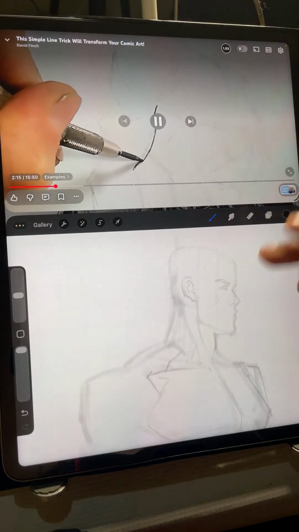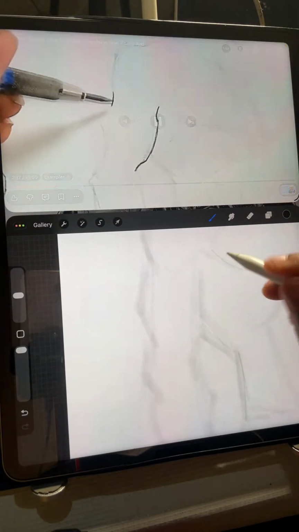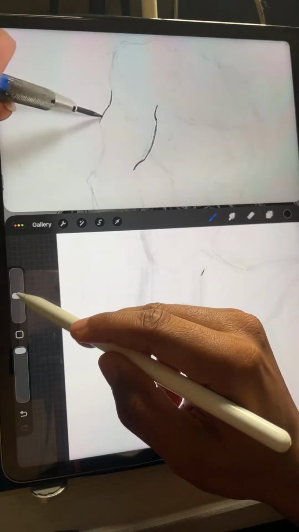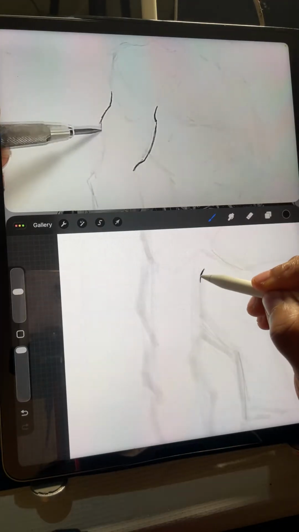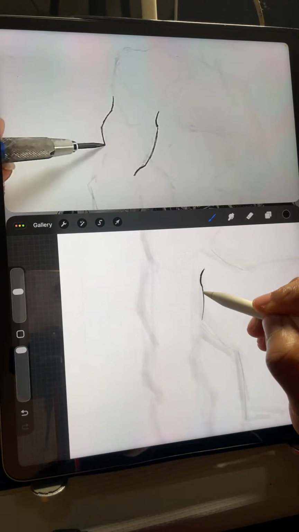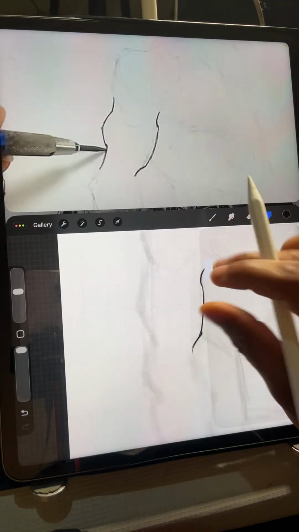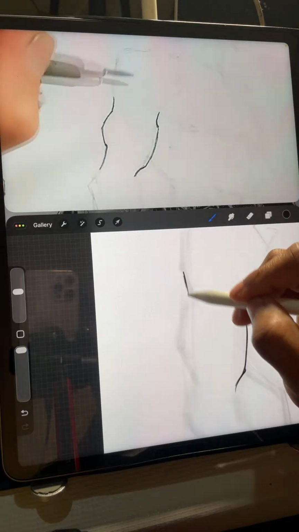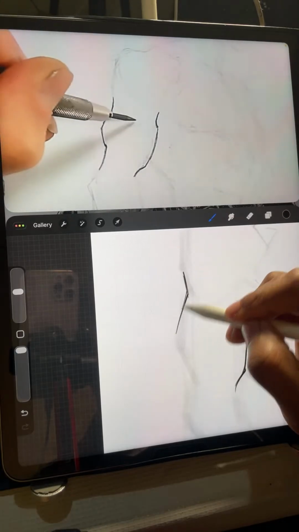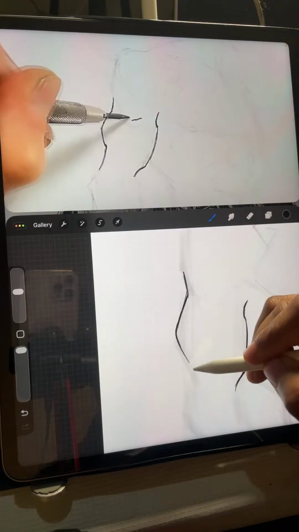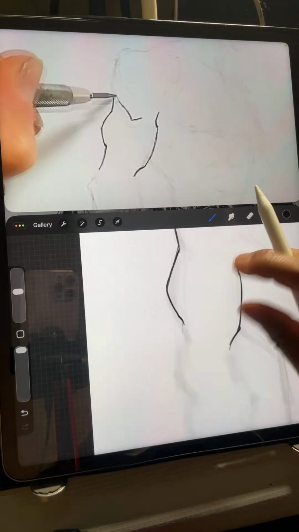Let's see. Again, going the other way. For the tricep, I'm going to do essentially the same thing, an inward curve connecting to an outward curve and then connecting to another inward curve as we go down. And it really is just using opposing curves over and over again, over the course of the entire drawing. Going into our deltoid, the same thing again. A simple curve, a hard transition followed by an opposing curve to give us the bottom of the deltoid.